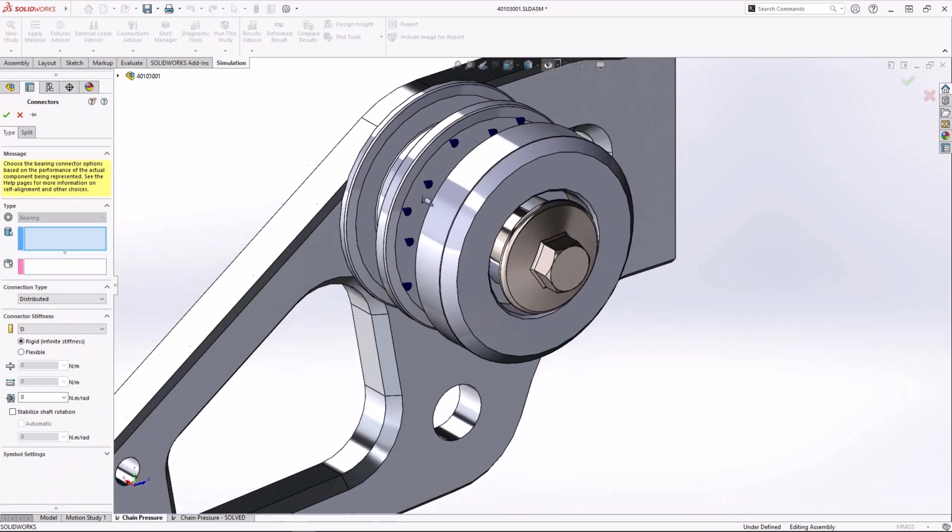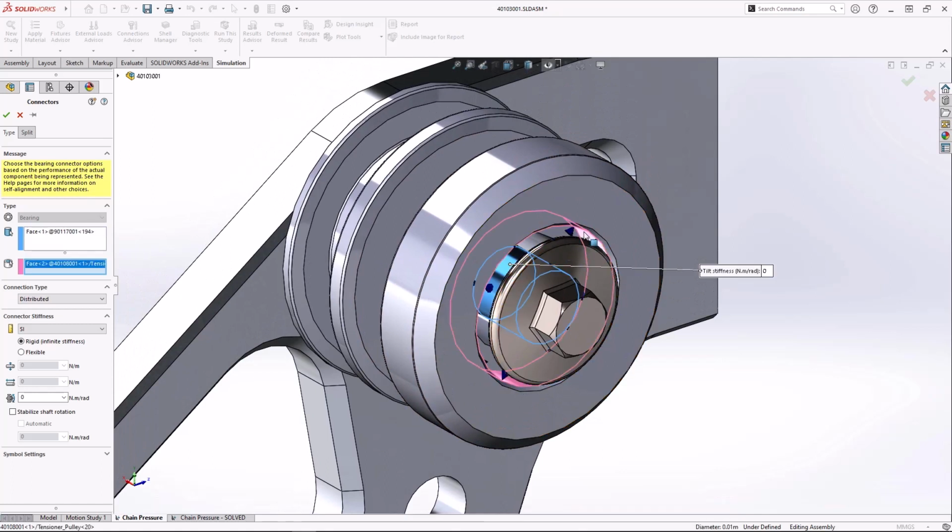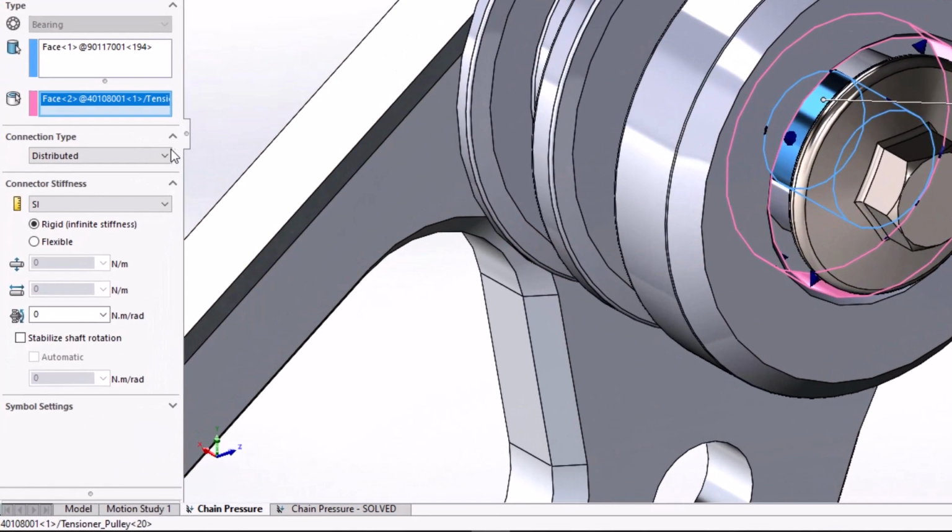So I'm going to select the pin, and then with a quick right mouse button, it'll switch the selection box to the second field, and then I can select the second option. Now, there are already some connection types for our bearings, but there's a new one, distributed. It's new in 2024, and the important thing about this one is it allows the surfaces that are modeled for it to deform. So we're going to add some stiffnesses in, so axial and lateral stiffnesses, and we're also going to add in the new tilt stiffness.